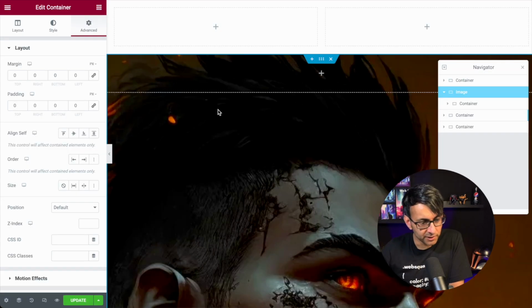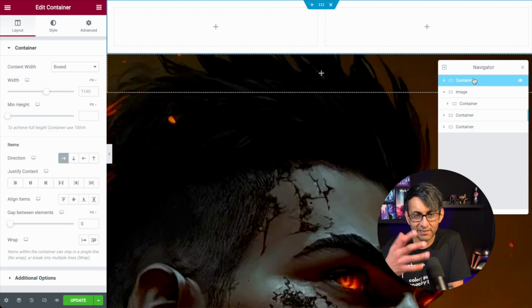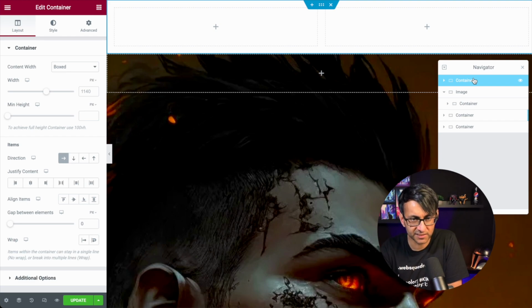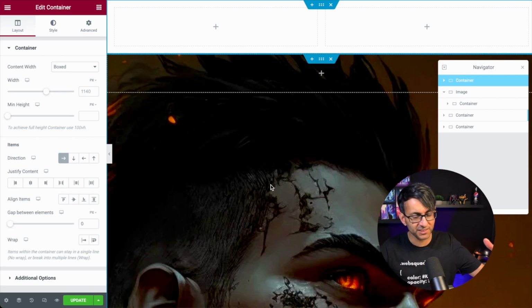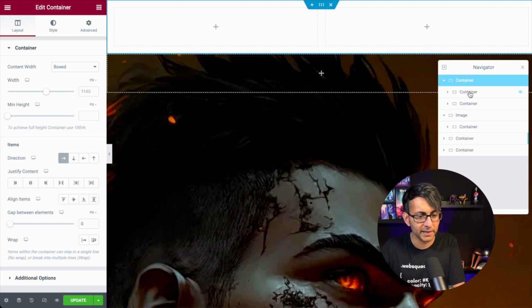So let's keep this really simple. We have a container over here that just has a background image in it. And then above that, we have another container. Now, normally you might start with the container that's going to contain your logo and your items. I'm going to have this overlap the second container here, but I just want to show you the layout. Now, this container at the top has two child containers inside.